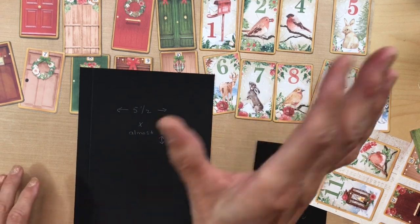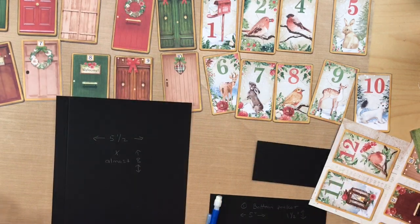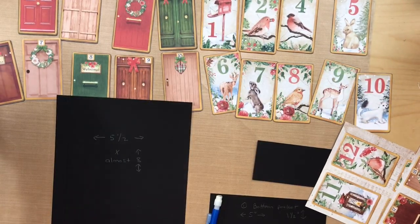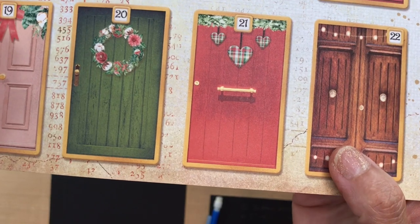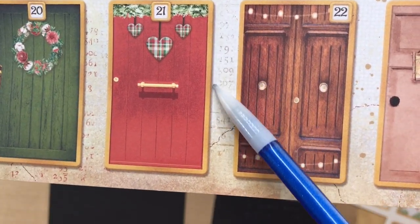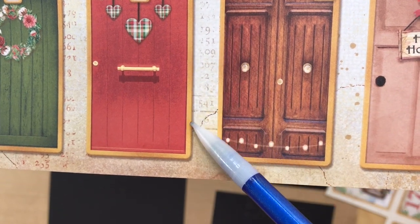So if you saw the walkthrough, you know this page is where we're going to be having our little pockets with our doors. So you are going to be cutting out all these doors. These are from the 12 by 12 collection. So you have all these doors. Now, when you look at the doors real carefully, you will see that there is kind of a shadow on the edges over here. And I hand cut mine all out. So I made sure that when I was coming around here, I cut the shadow.